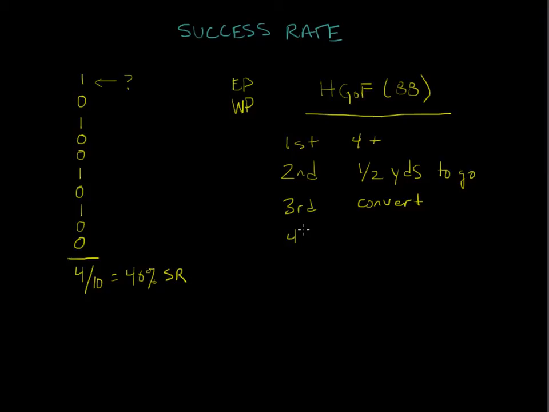Fourth down's a little more complicated. If you're going for it, you need to convert. But for example, if you're kicking a field goal, you'd want to make the field goal to be a success. But we're primarily concerned with the common scrimmage plays on first through third down, runs and passes. So that's what we're going to focus on. So here's the basic rule of thumb, and it works very well.